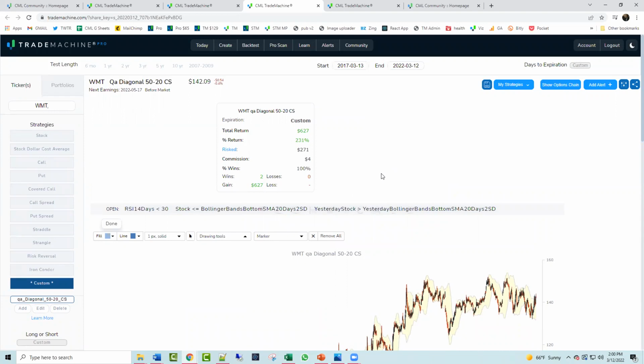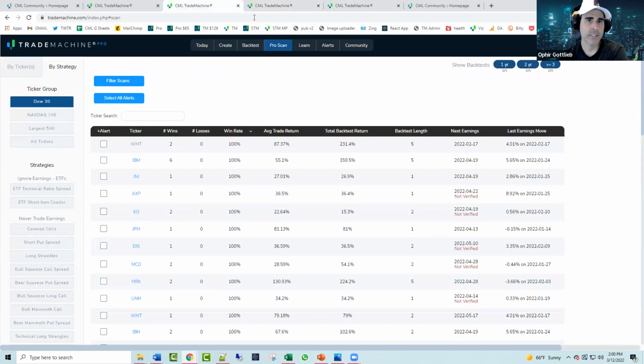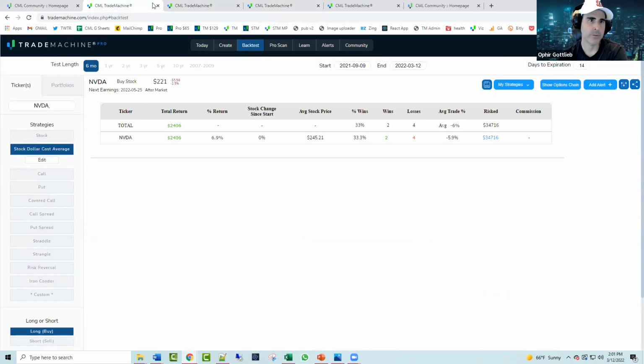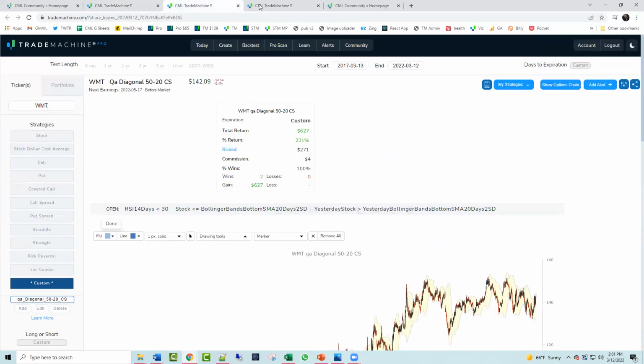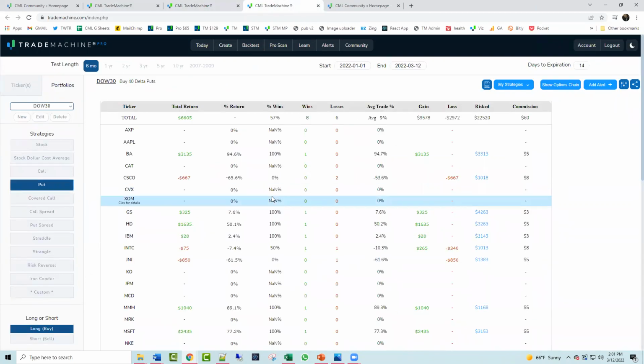Multi-tab is going to be your best run with TradeMachine, like if you're trying to compare different strategies. Yeah, I have two backtest tabs open all the time. That's actually why they pop open to new tabs, because a power user is doing this all the time. At any given time, I have probably 50 tabs open between different windows, depending on what I'm doing.